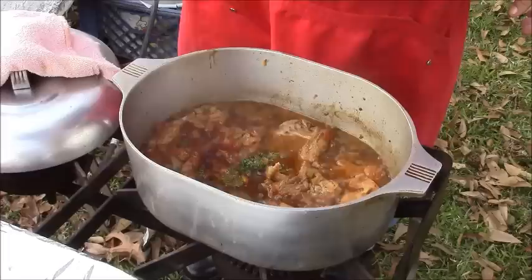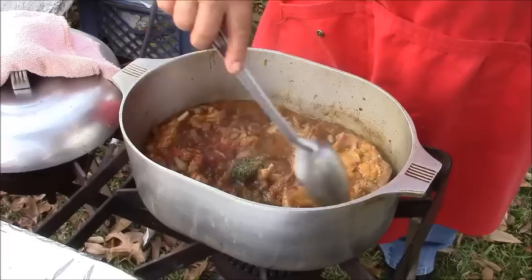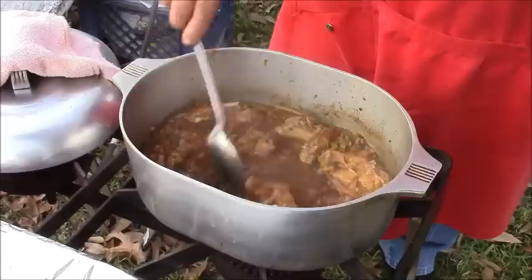Not much, because it's already got a little sweetness in there. But that's to be expected. I got tomatoes, I got chicken bouillon, I got all kinds. I got wine in there. So that's to be expected, a little sweetness. And there's nothing wrong with that. Now all this is going to be served on a bed of rice.